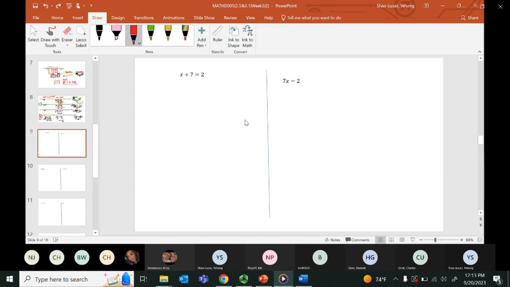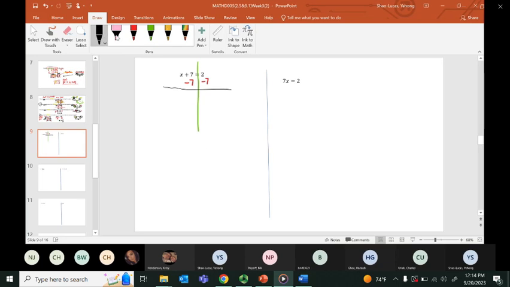Okay, yes. So can you tell me? Charles, you said subtract for the first one. So what number are you going to subtract? I'm going to subtract 7 from each one. Yes, from both sides. Very good. I'm going to draw a line to separate. When you do the homework, you don't need to do that, but I want you to see clearly that every single time we do an operation, it's exactly the same for both sides. On the left side of the green line, on the right side, exactly the same thing.